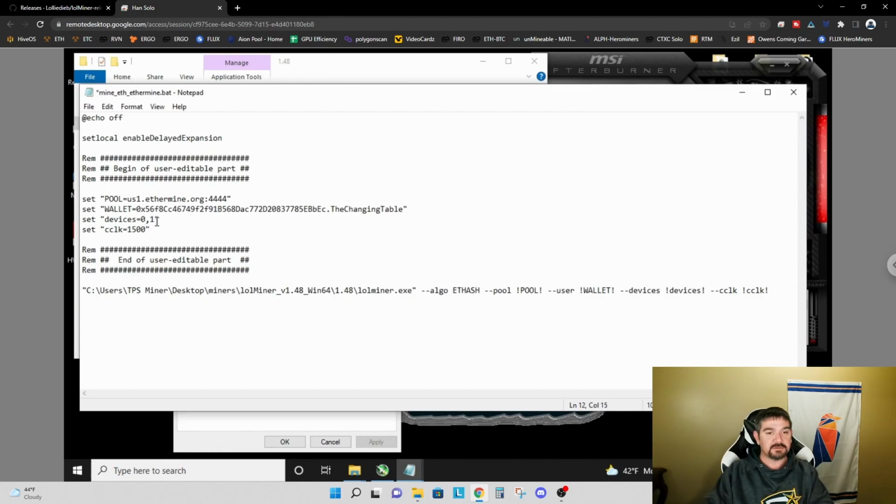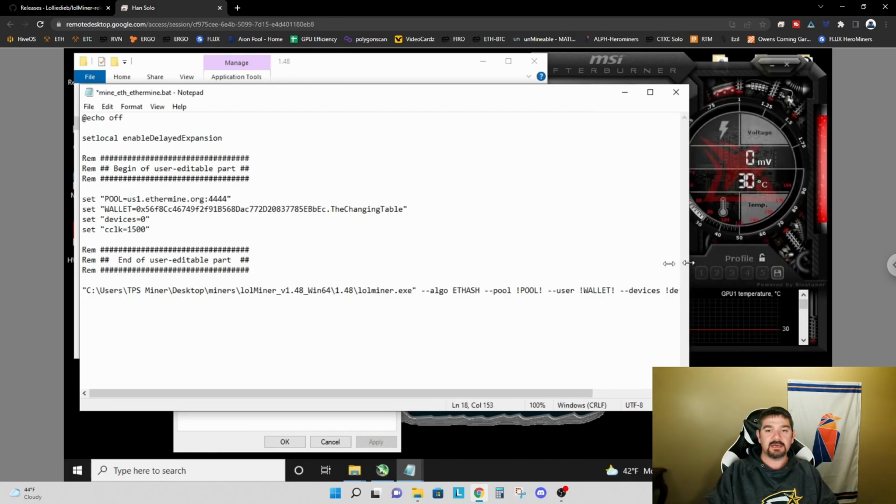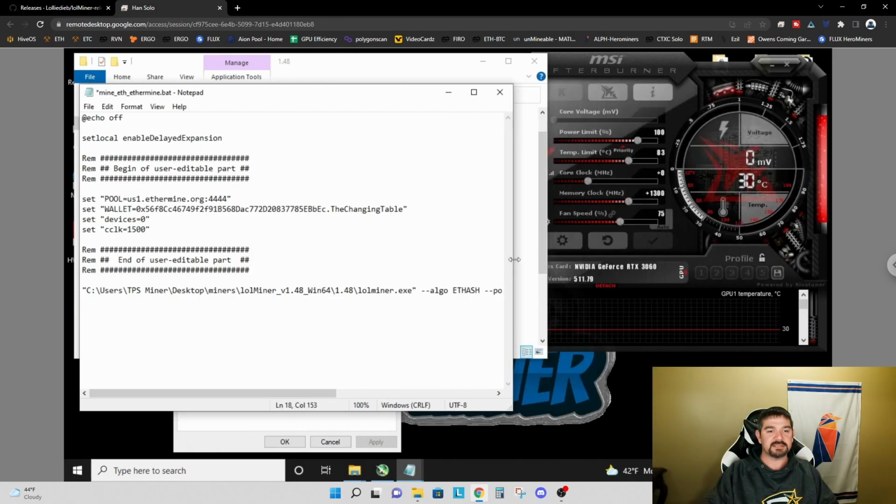Okay, so let's go back to just the variables and the executable with the different variables that we're going to need for mining just on this 3060 LHR. And you can see we've got the pool, we've got the wallet, we've got the worker name, we've got the devices specified, we've got the core clock, but what we don't have is the memory clock. Now, from what I can tell, lolMiner does have the ability to specify a memory clock, but not a memory clock offset. So if anyone does know how I can do this with an argument to apply an offset, please let me know in the comments below. I wasn't able to find anything.